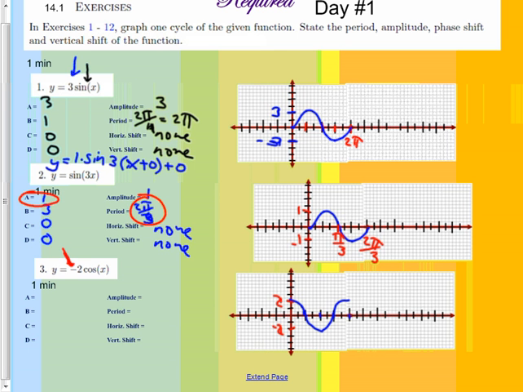Except I should do my ABCD things here. A, ooh, this will catch some of you. What do you think A is? 2. Do you get what just happened there? Can you have a distance that it's going up and down be a negative distance? No. So even though there's a -2 in front, you just say 2. Technically, it's the absolute value of whatever A is. That's your amplitude.